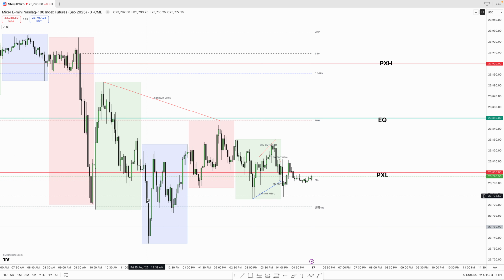Next target 750. From there, we work 750, close back up through it. Next target 800. From 800, we work it higher, lower, close down below. We're thinking we could possibly go to 750 again. We don't. We chop into the week, consolidate, consolidate, consolidate.